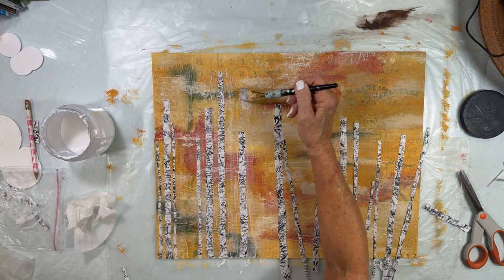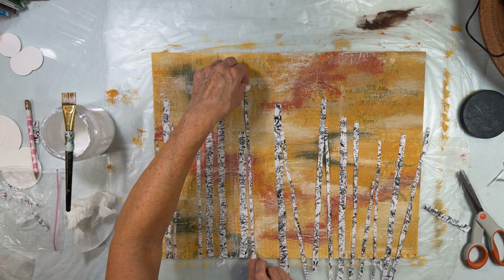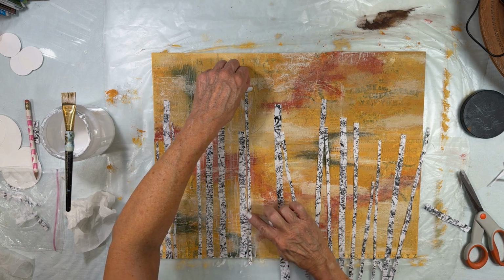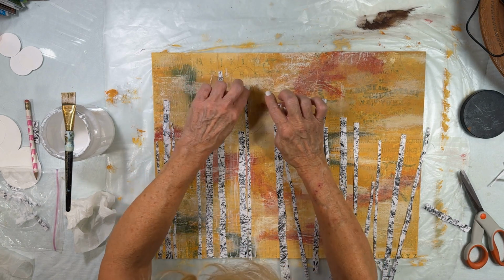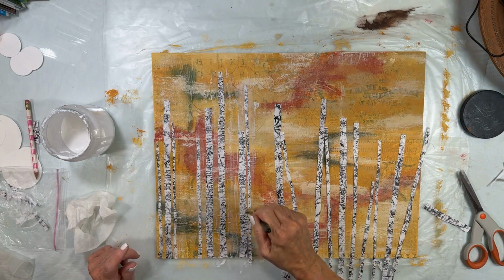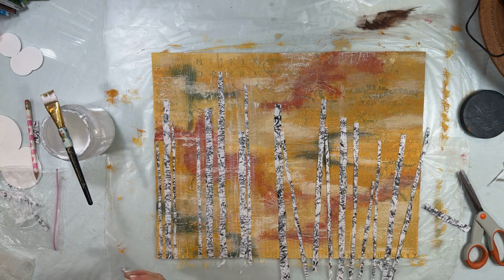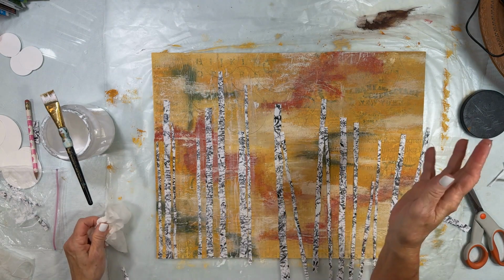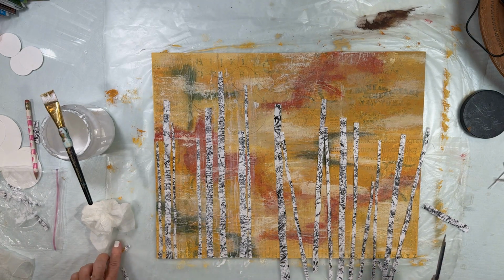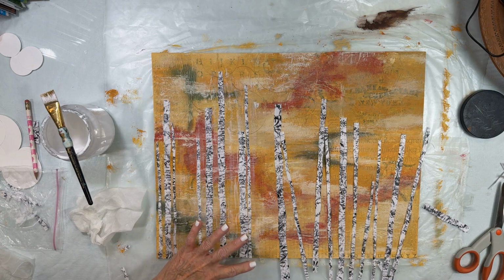Tissue paper is so much easier to work with when you have it attached to paper. This is just a dream to work with compared to regular tissue paper, which can be so fiddly. But this is just lovely. It's got some body to it with that paper backing. Now, of course, you could do just some stamping and stenciling onto regular paper and use that. You don't have to do the tissue paper technique at all, but I like it because I wanted this texture.